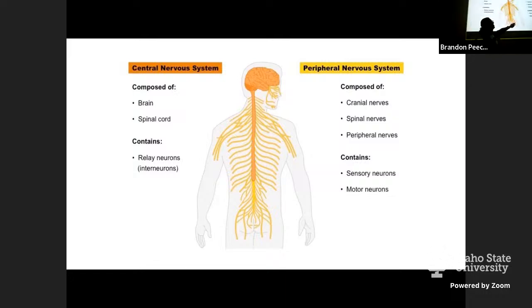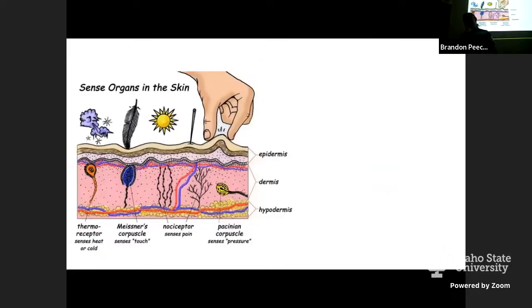Your peripheral nervous system is most of the nerves of your body that leave either off your spinal cord or out of your brain directly, especially the ones that go to your face. And within that system, some of what's in there are these sensory neurons. There's motor neurons that control your muscles and move your body around, sure. But today we're talking about sensory neurons, part of your peripheral nervous system that are feeding back into your central nervous system and ultimately your brain to get put together. There are so many details, it blows me away, it kind of freaks me out.